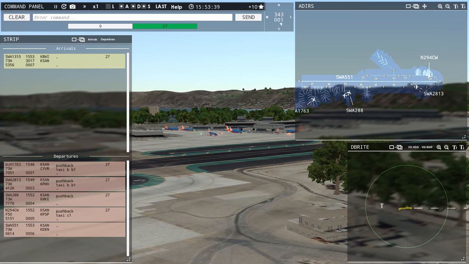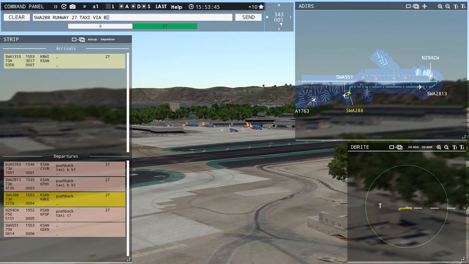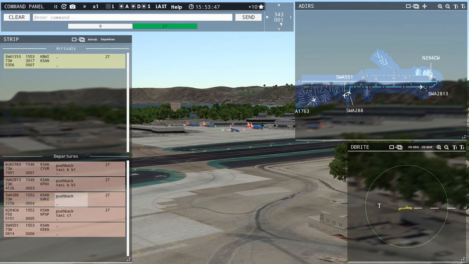Ground, get a Southwest 288 in. Ready to taxi. And then Southwest is ready to go. Southwest 288, runway 27, taxi via Bravo, Bravo 1. Runway 27, taxi via Bravo, Bravo 1, Southwest 288.